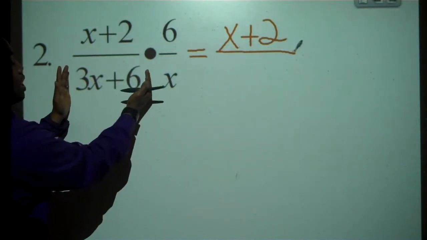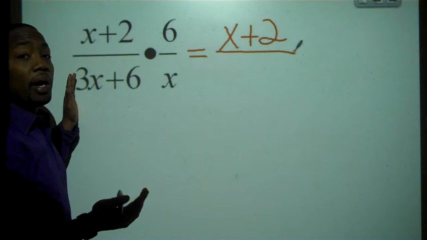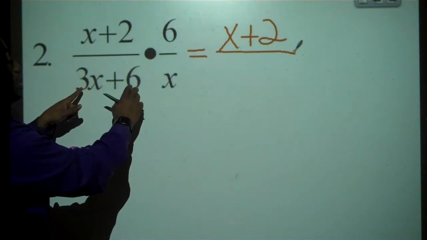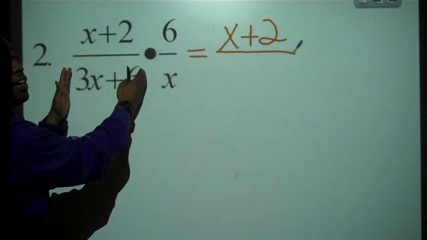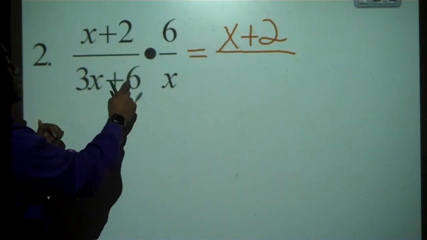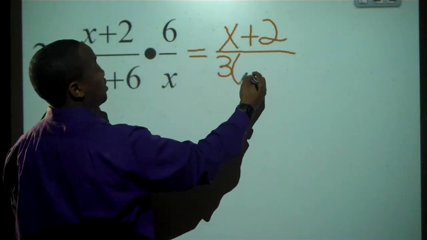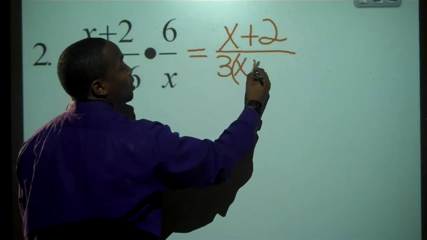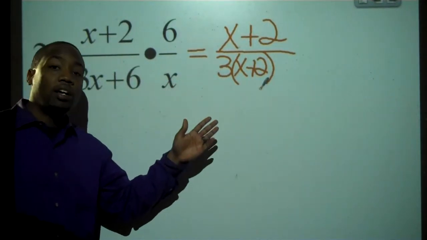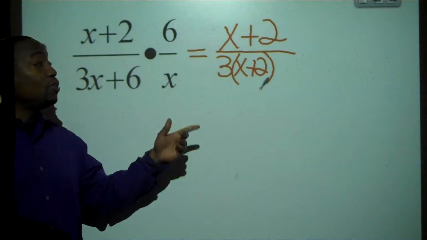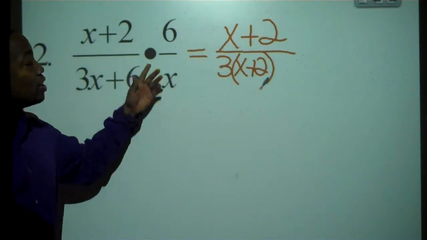Now, at the bottom, can I do anything to this? What we've been doing from before, this is a binomial, and we have two things. Something that can be pulled out of this would be the GCF. The GCF of 3x and 6 would just be 3. So we pull it out, and we get 3 times (x plus 2). Now, of course, you're going to say I can go ahead and cross that out, but let's not. Let's continue on, and then we multiply across, and then we reduce. So let's go ahead and finish this out.